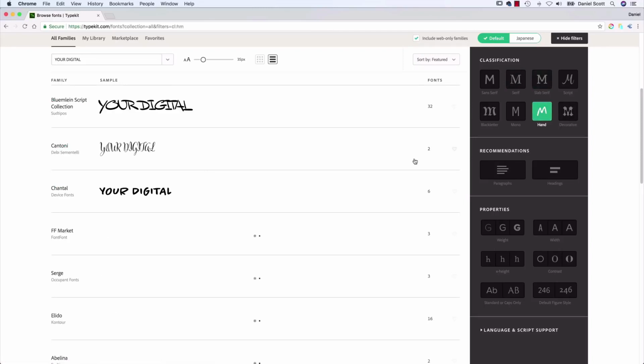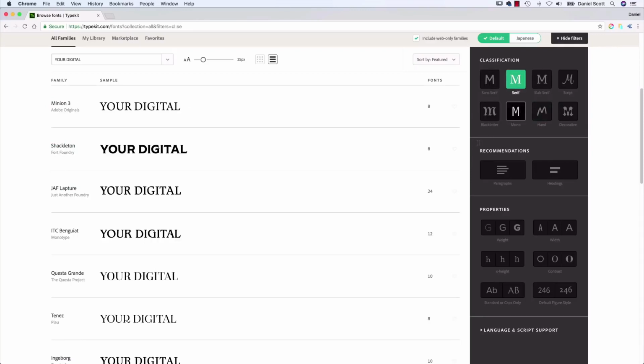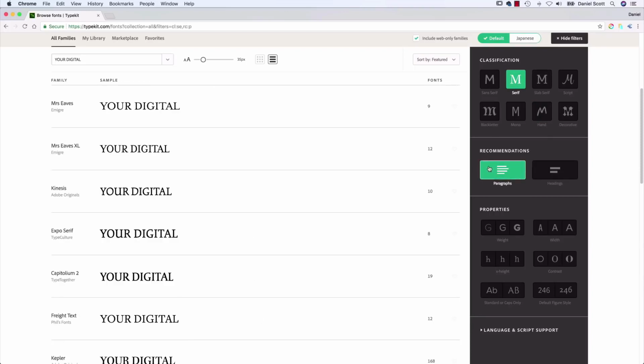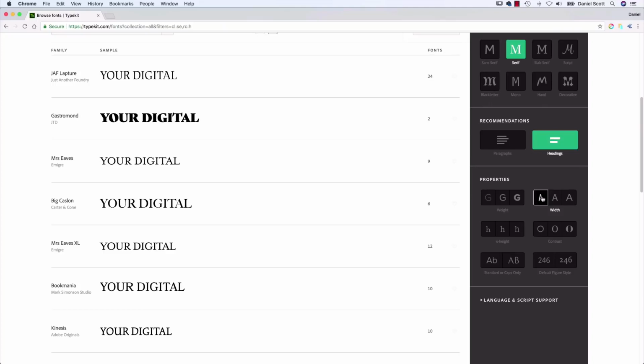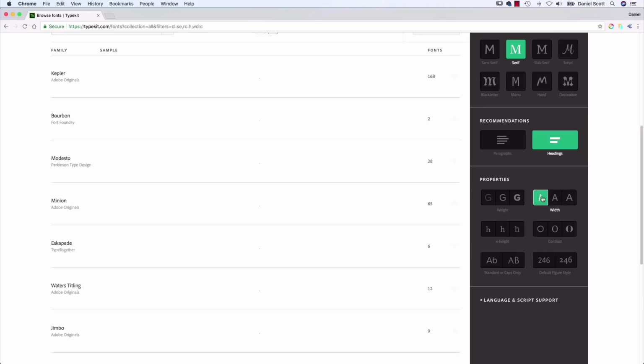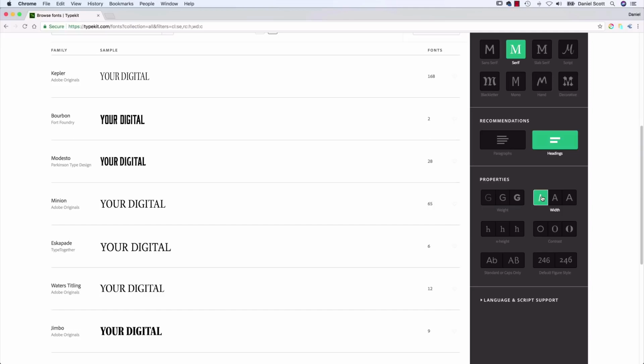Hand-drawn fonts. You can choose whether they've considered, say you pick a serif font and you want, actually it's going to be for body copy, so you pick a paragraph recommendation. So it's more of an easygoing font, easy to read. Or a heading font can get a little bit more exciting. Oh, Gastromund. There are lots of other options in here. Let's say that I want a thin font because I just decided I want a really thin font so I can fit lots of title text. You can see, cuts it all down, super useful. There's different weights, whether they're full caps or no caps. Okay, there's lots of things you can work around.